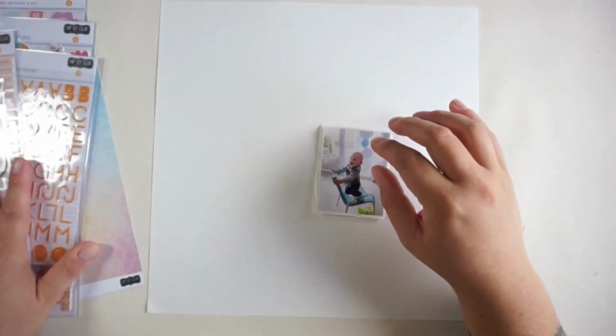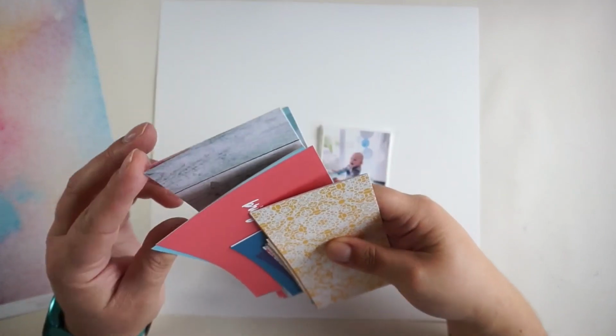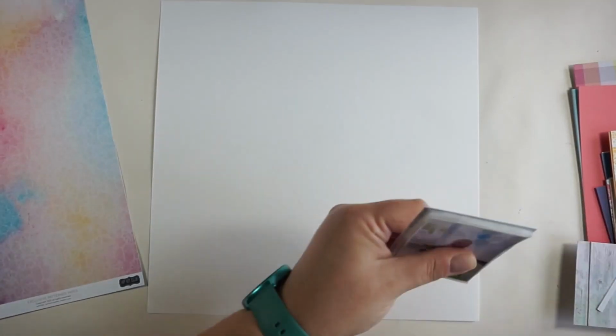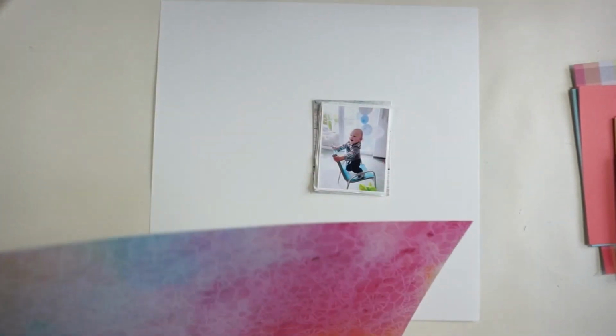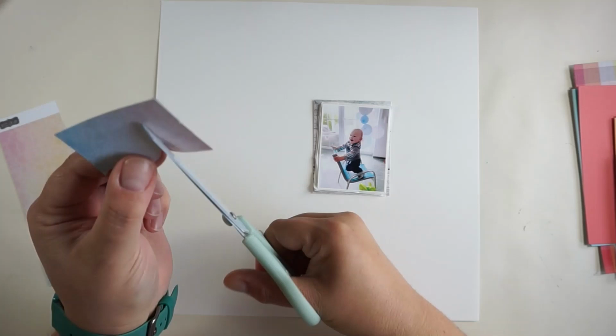Today we are focusing on the Pocket Life kit only, and also adding some stitching for some final details, or finishing details. And you can see I'm scrapping a picture of my nephew who turned 1 a few weeks ago. I just love that picture. He was so happy to get his presents and to see his family around him.